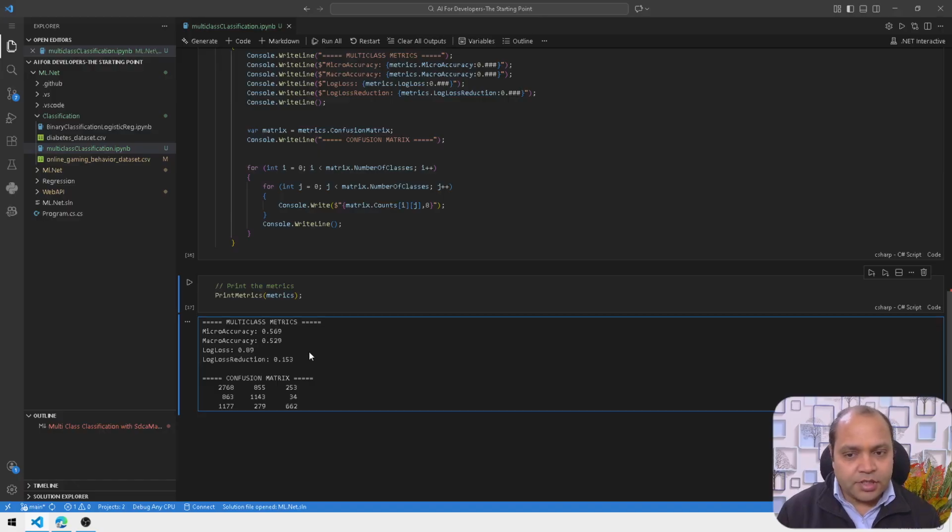Why is this accuracy too low for our multi-class classification, because our data set is good and the training we already did in the right order. So let's figure it out. In this session we will talk in more detail about what mistake we made in the last session and how to recover it. And in this session we will also try to understand the evaluation metrics for multi-class classification, where we have micro accuracy, macro accuracy, loss, and log loss. So we will try to understand all these terms in this session.